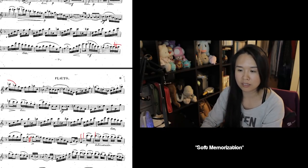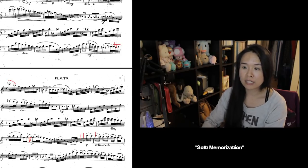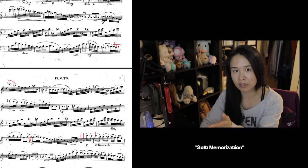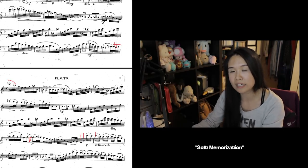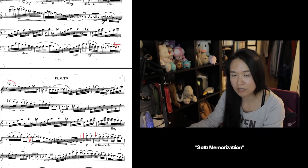Essentially, what they're doing is they're using the music as more of a guide as to generally where you're supposed to fit the music, but they're not actually reading the music the way sight-based people do. When you do things by ear, you're essentially doing it from memory. If you're sight-based, your practicing should involve doing things by ear. And how do you do things by ear? You memorize it. Your ear is the only thing that's going to tell you if it's right or wrong if you don't have the music in front of you.